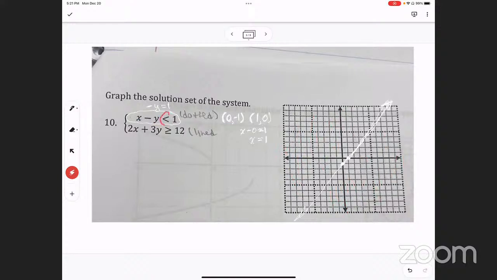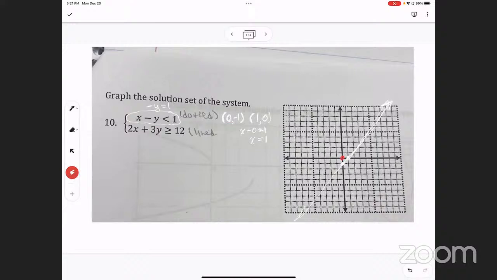Can you tell by just looking at the sign? Would it be everything below 1? No, you can't tell by looking at the sign because it's not in slope intercept form. Y isn't by itself, so you can't tell that. So in this case, what you have to do is use a test point. So find a point on one side of the line or the other. Just find any point. I'm going to choose this point right here, 0, 0.